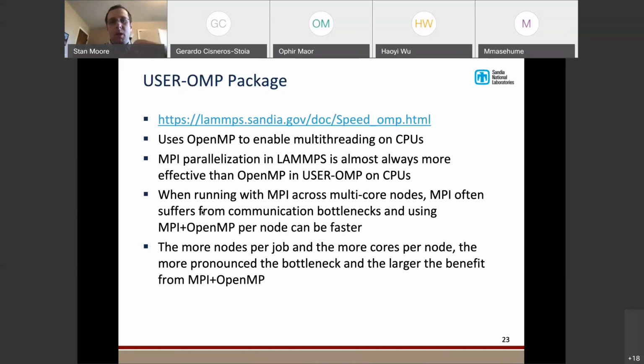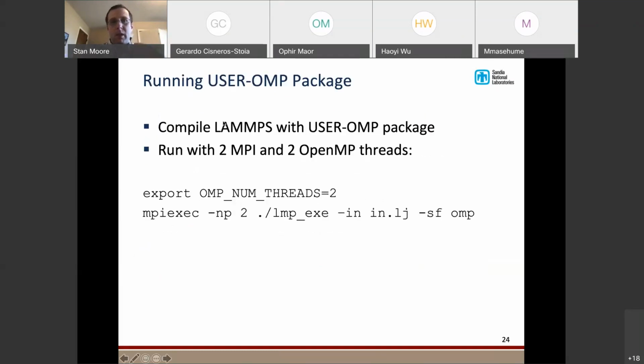One place where OpenMP can help is if you have HyperThreading enabled, and you can run OpenMP on the hyperthreads. To use the user OMP package, you compile LAMMPS with user OMP just like before, and then you use the -sf OMP suffix just like before, but you also need to set the number of OpenMP threads.